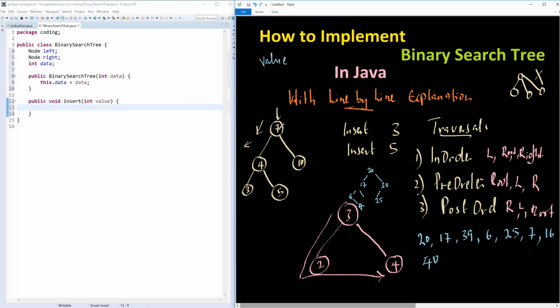If value is less than whatever is here, we go in this direction, and if it's not, we go in the other direction. So we are going to say if value is less than or equal to data.